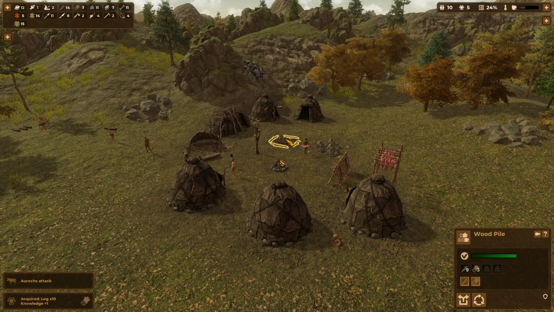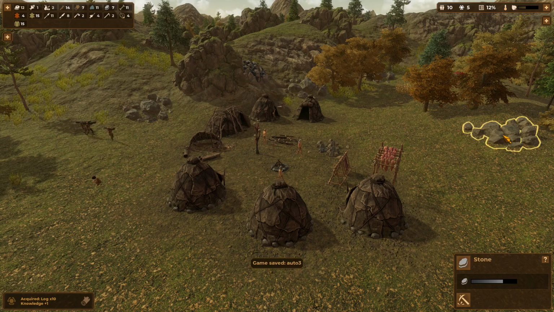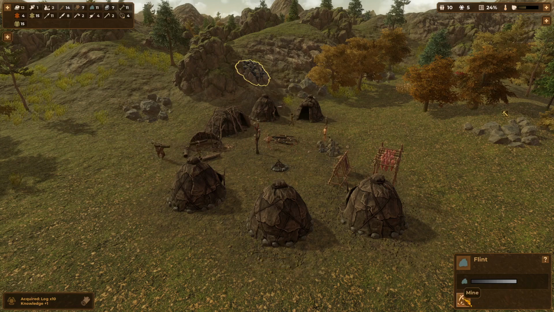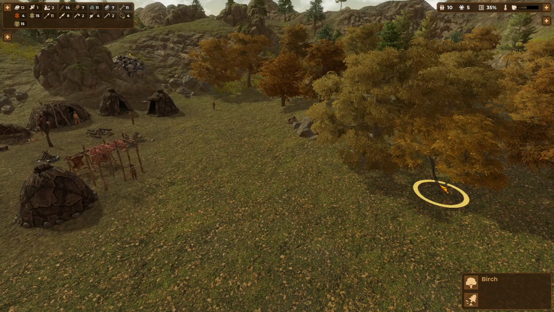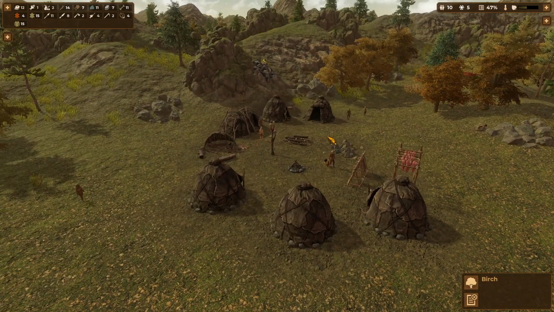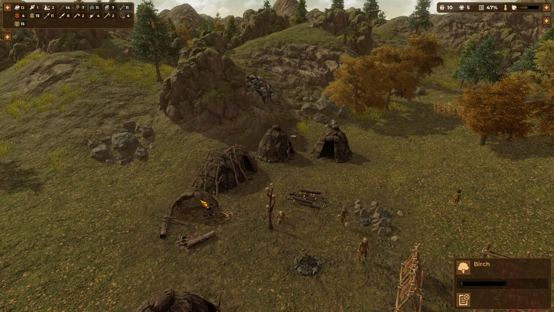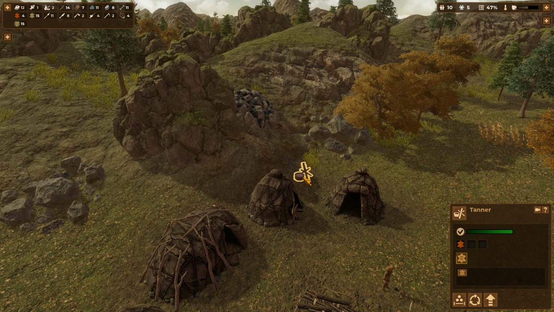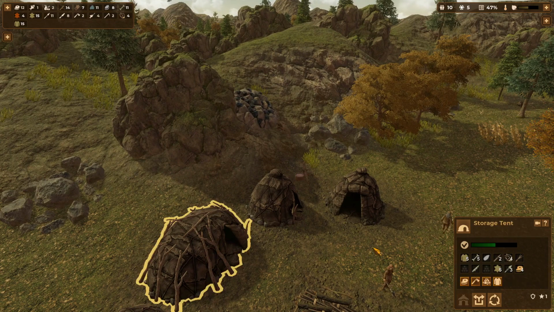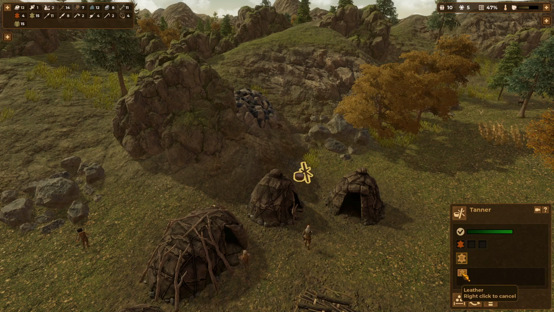Okay, so we got all the sticks and such. There is still space here and here as well. Let's just mine this stone and this flint, because I guess there is enough manpower available, and this birch as well. And now we can get leather outfit because we're supposed to have tanning. And do we in fact have one? Is this something that is happening here? Oh, well, continuous production. Okay, fair enough.